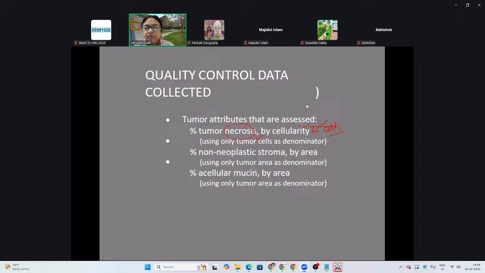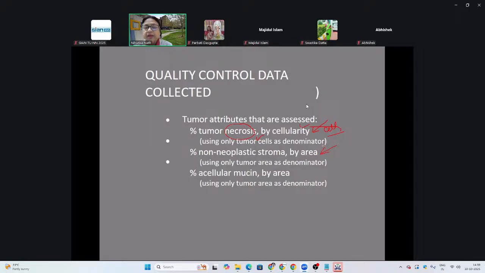So we're counting cells here. And then you are looking by area. You don't just count cells, because if a tissue was half broken, some places have more cells, some places have less cells. So you also look at it by area. So percentage of non-neoplastic stroma: is there surrounding tissue, and what is the area?